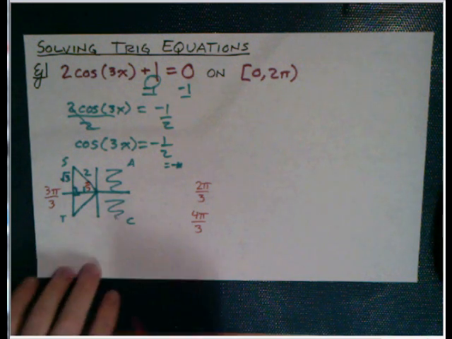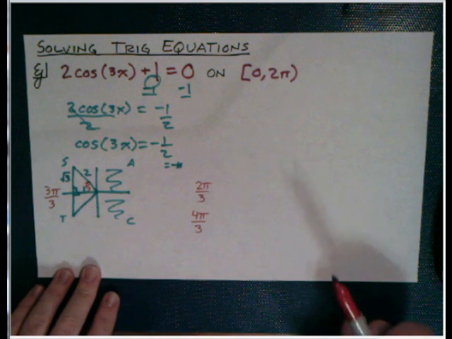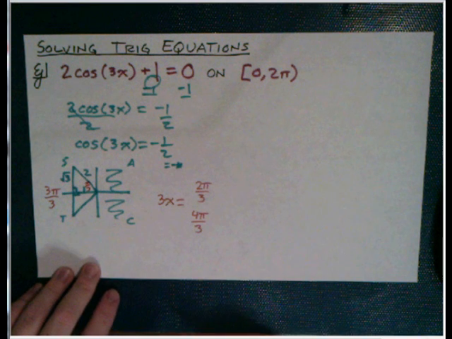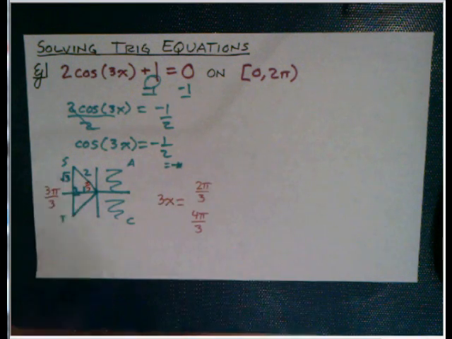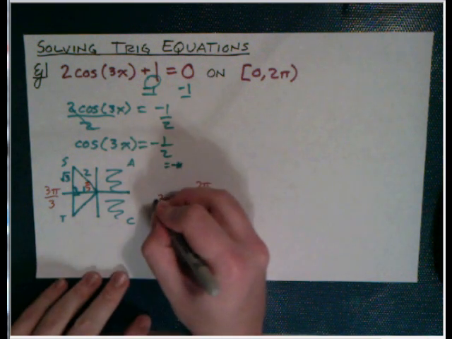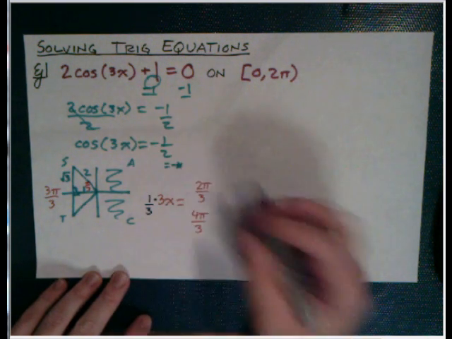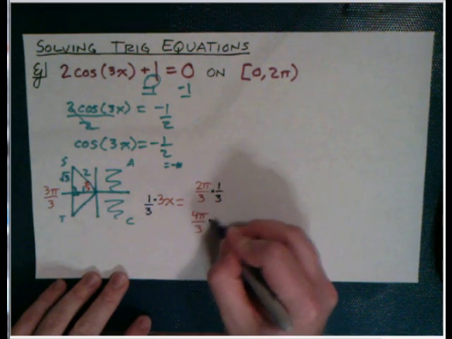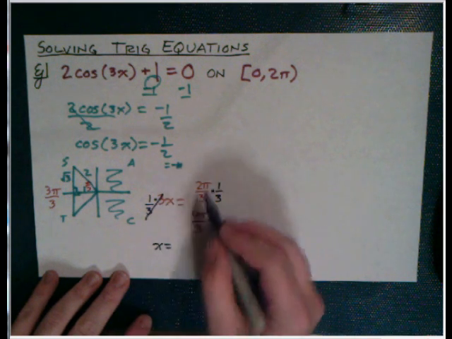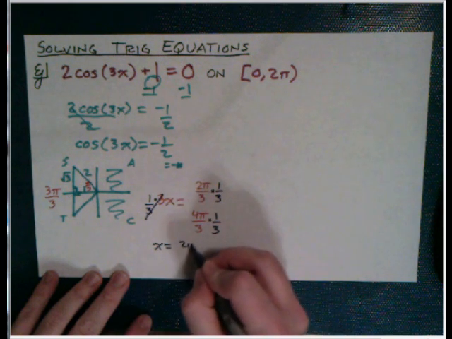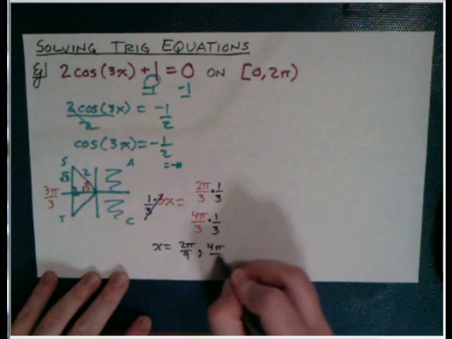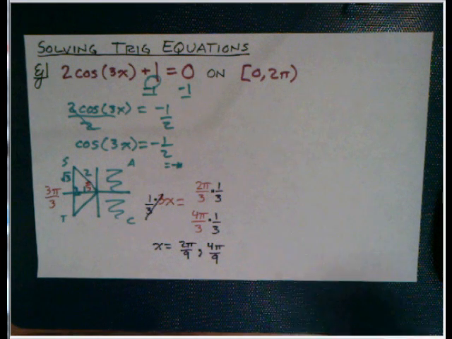Like we get that the angles would be 2 pi over 3 and 4 pi over 3. Now that's not enough, because really, that would be if it was cosine of x equals negative 1 half. Right now we have cosine of 3x equals those two guys. So if we want to get rid of this 3x, we've got to actually do a little bit of work. We have to multiply all the stuff by 1 third so that we end up with just x alone. So I'm going to do that. And when I do, obviously I get a 1 there. I'm going to get x equals 2 pi over 9 and 4 pi over 9.